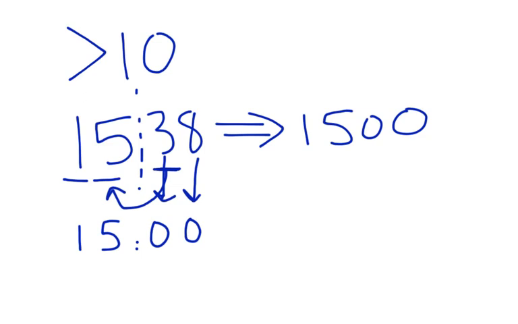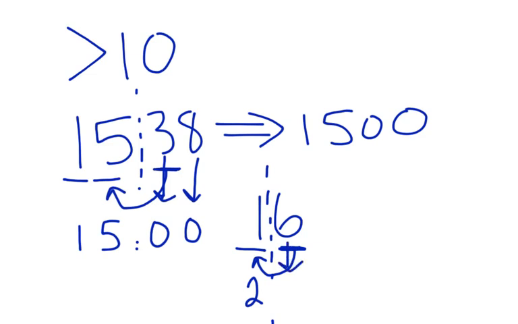Another example I gave you here was 16. So let's say we have 16 and we want to round that to 1 sig fig. We'd count over 1 place and draw our line. That normally helps us with what number is going to determine rounding. In this case, the 6 is going to determine rounding. Now 6 is greater than 5, so we're going to round the 1 up. So that 1 is going to turn into a 2. But because 16 is greater than 10, the 6 gets zeroed out and turns into a 0. So 16 rounded to 1 significant figure turns into 20 as our answer.